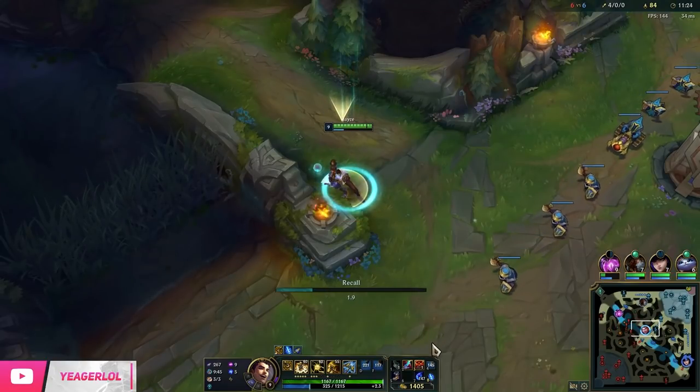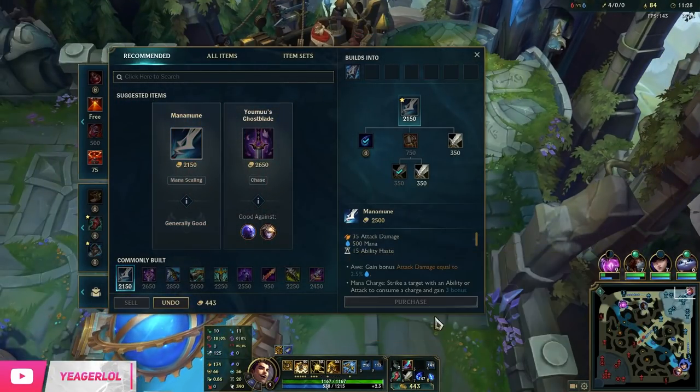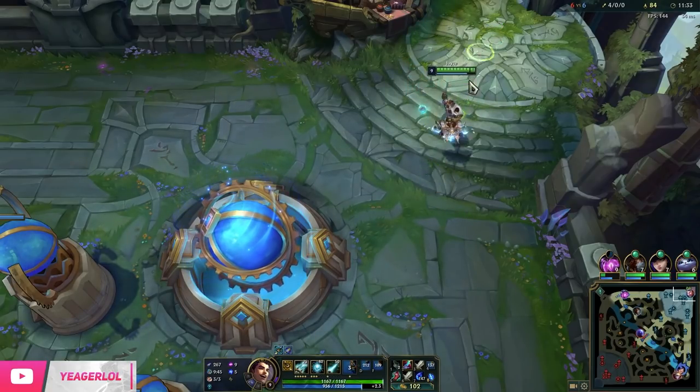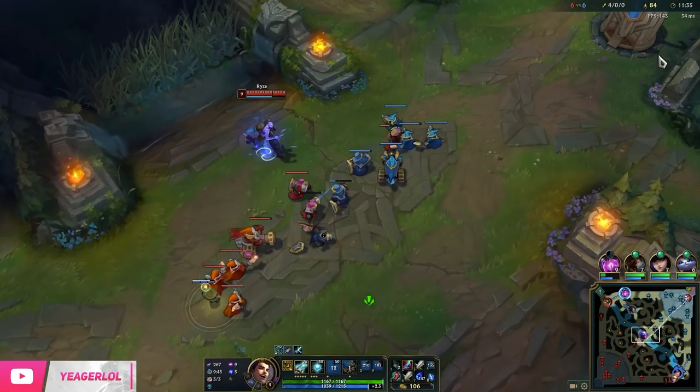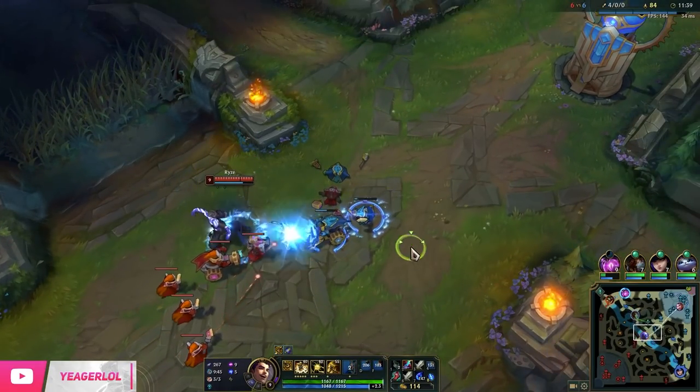A cool thing you can do, guys, is that the W in the range form, the part that gives you really fast auto attacks, you can use the W and then you can immediately switch into the melee form and then it will still count for your auto attacks.